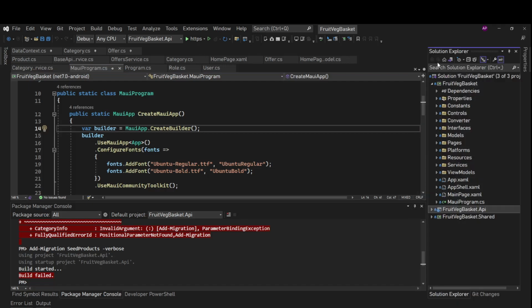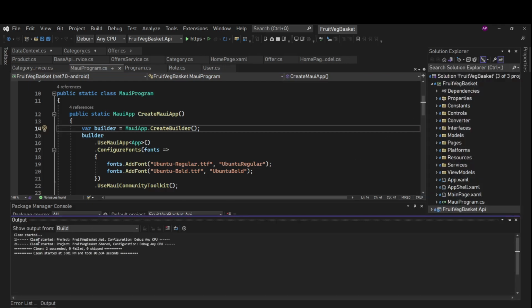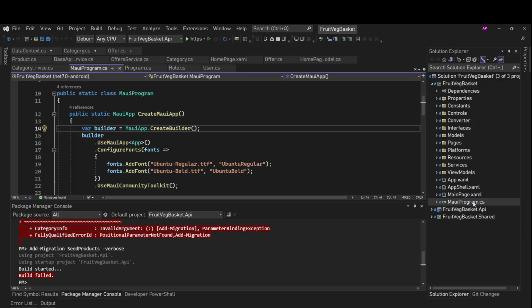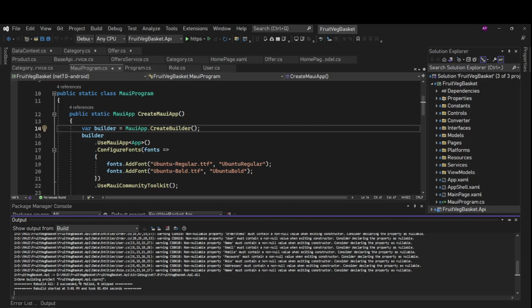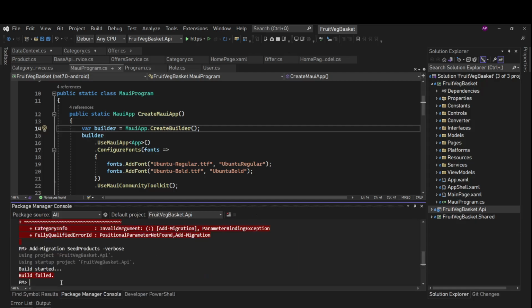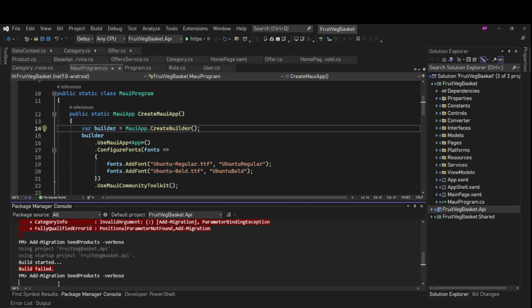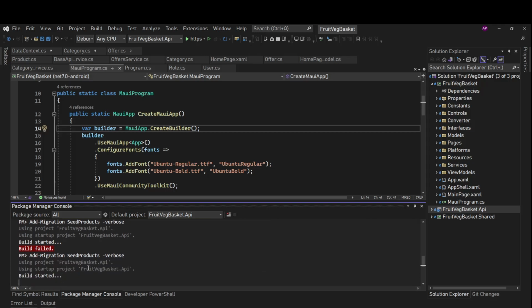API, clean, and rerun the API again to succeed it. Clean everything, come here, build failed. Let me see what is the issue.